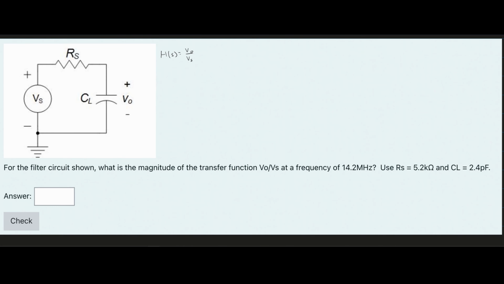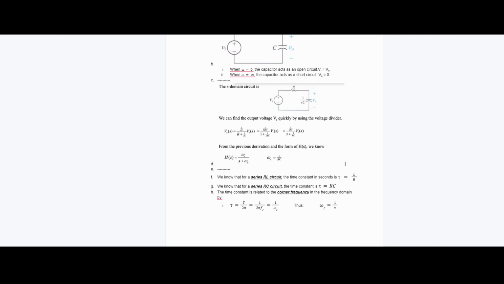To solve the actual problem, we can look at the notes that are linked below the like button. This is Engineering 17 Network Analysis notes, actually EEE 117, and it's going to look something like this. So we have our R and our C just like this, and this is for a low pass. When we look at this, we can see that we have this derivation right here, and this derivation is from the node voltage method. It's super important to know that.